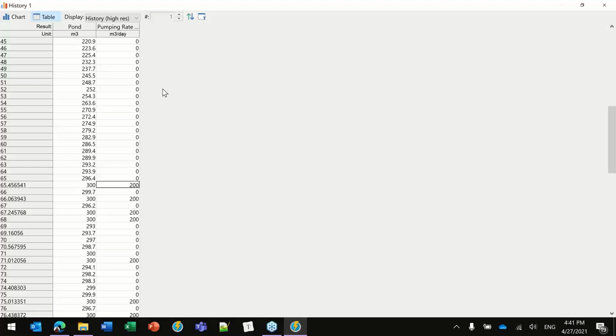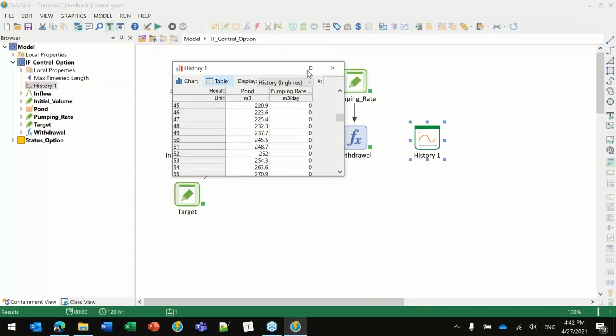Sorry, not overflow. Draw water out. So we have that pumping rate that starts only at that period. And then on the next day, we're just below, so it turns off. And then it turns on in 0.06 days, which is a pretty short amount of time. It turns immediately back on again. But these values, when it turns on, they're not going to be seen unless you enable high resolution results. So just keep that in mind.